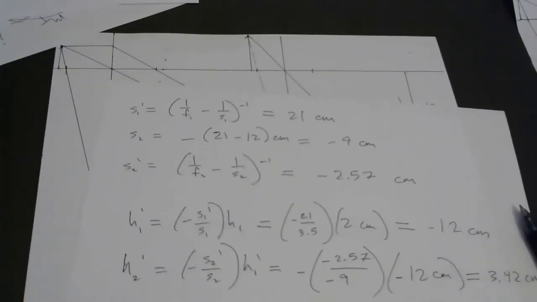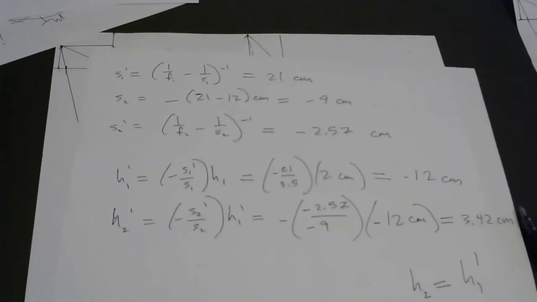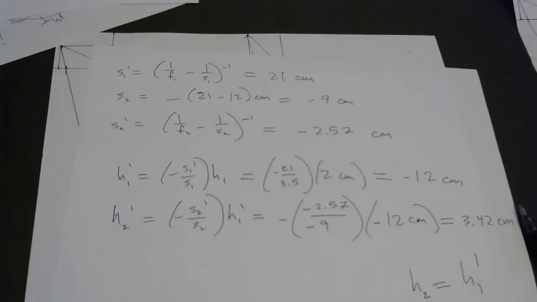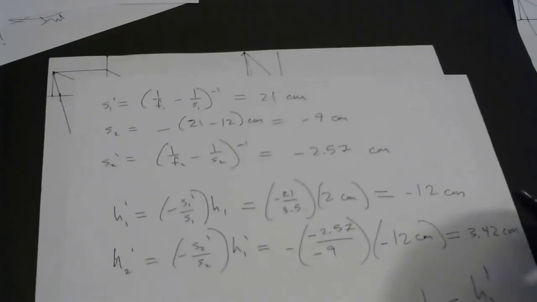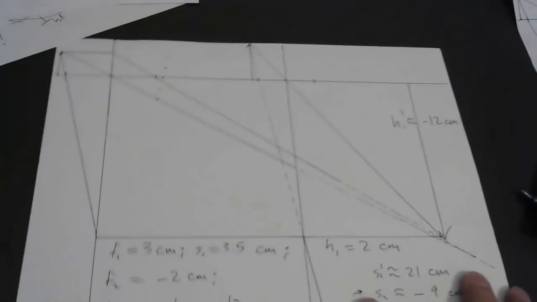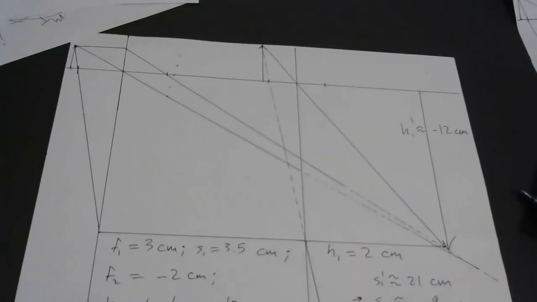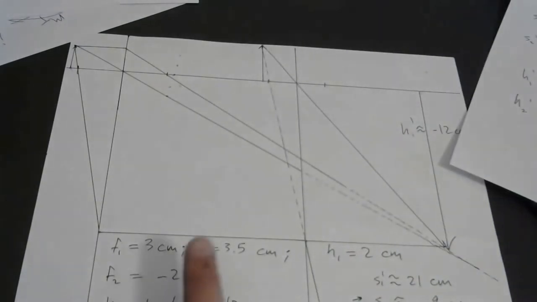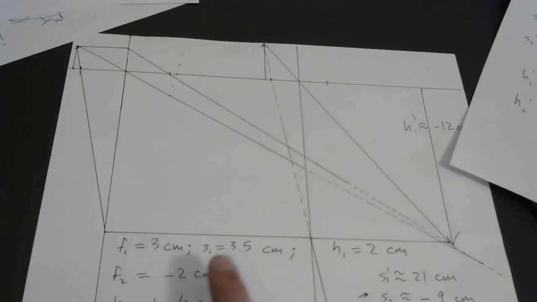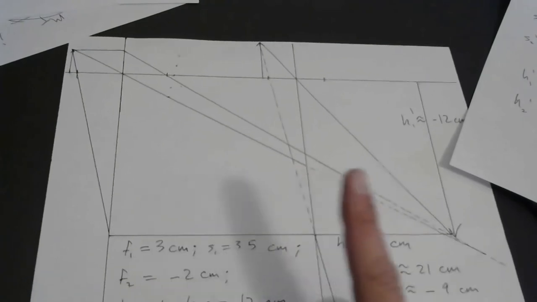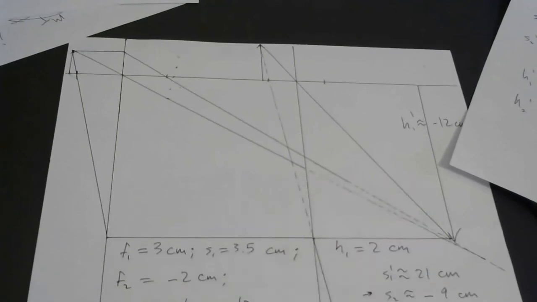And you know what? I think I'm just going to go ahead and say right now, I will not give you a problem on the exam where your object from the first lens shows up on, quote, the wrong side of the second lens. It's just a little too difficult. So I don't know if you have problems like that in your homework. You may. It's good practice, but it'll be much easier if your image from the first object shows up on the incoming light side for the second lens.